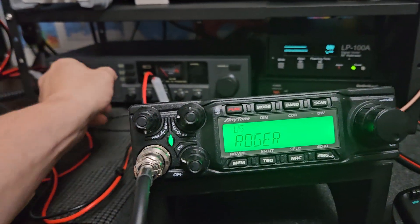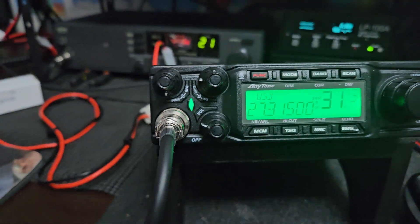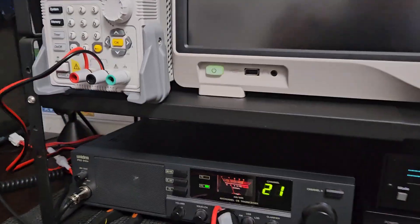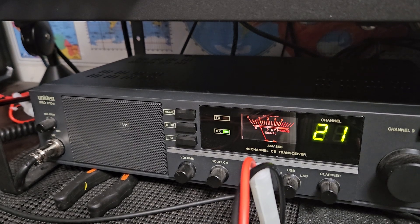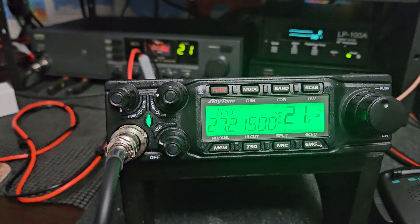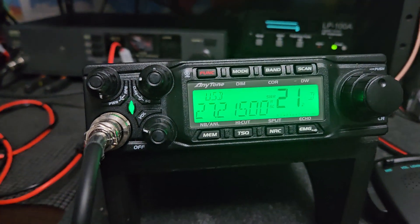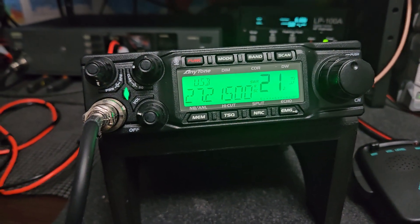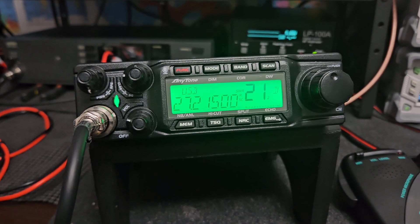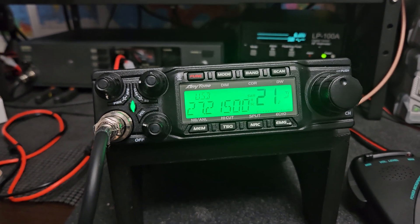The Roger beep is here — the last one, number six. Let me put this in. I think it's USB over there. When they go to the right channel it's on 21 — there it is. Guys that are really passionate about radio can already tell me what radio used to make that beep. That's the one you asked about, that's the one that you have. I do put that in the radios that give me the option. The Washington doesn't, so I can't put it in that one — it would have been really cool to have that in a modern President radio. The only one I can put it in is the Lincoln 2.